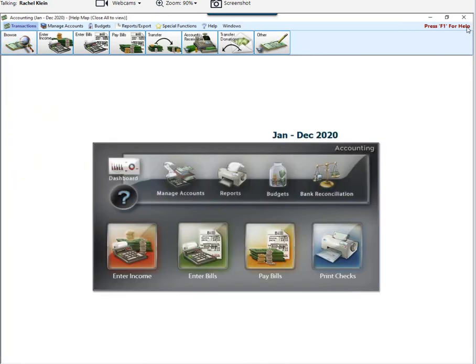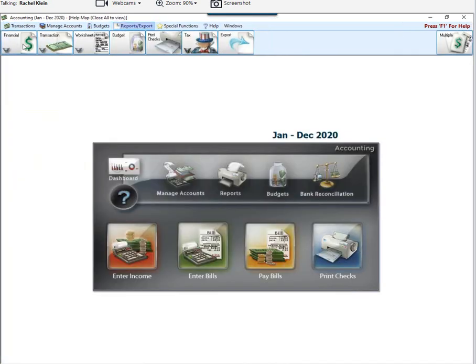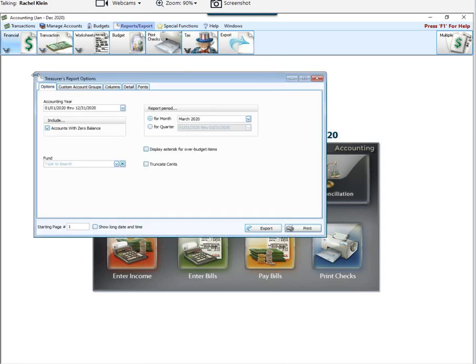I also like to point out as part of this as well, when we go to something like our reports, again, Treasurer's Report, just because it's a common one, nowhere on the Treasurer's Report options page do we have a choice to be able to say, okay, I want to choose this starting account through this ending account. I can't choose a range of accounts, okay? The only options you have are either accounts with zero balances right here on the left, or if you want to, say, choose accounts as they're linked to a specific fund.